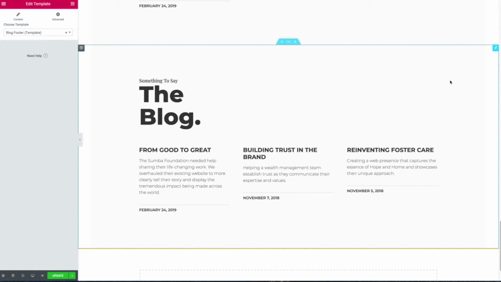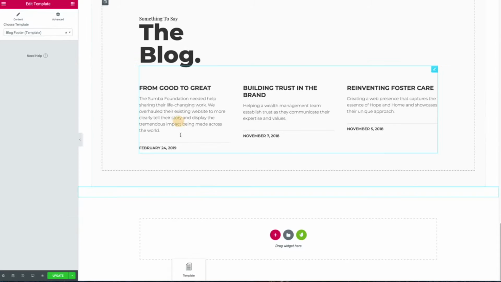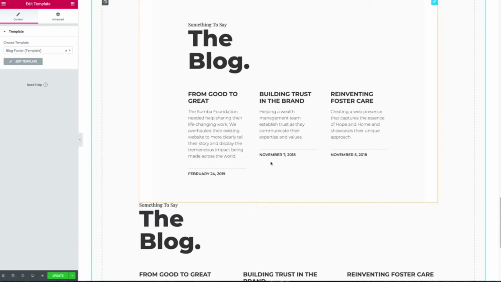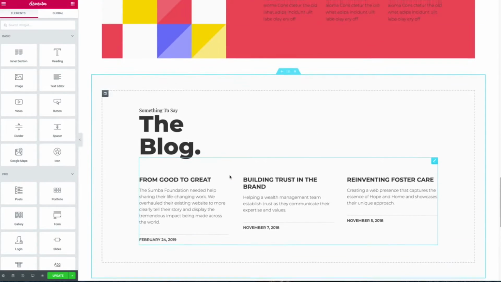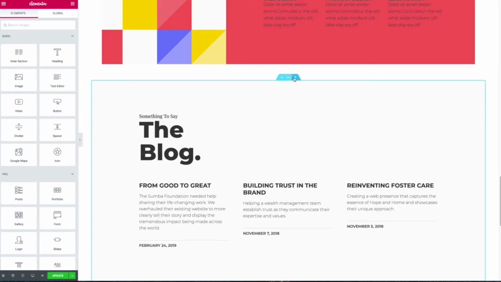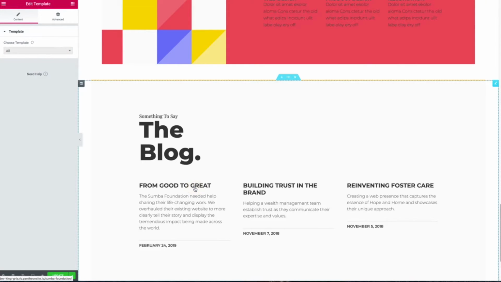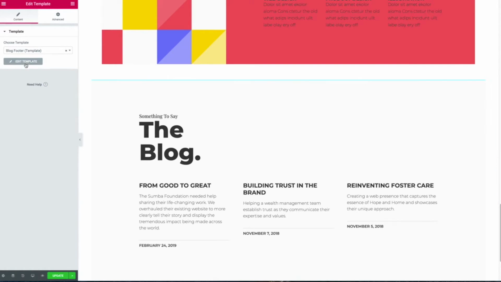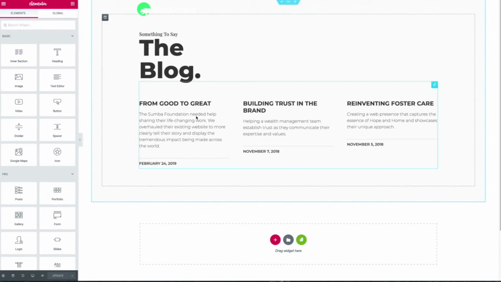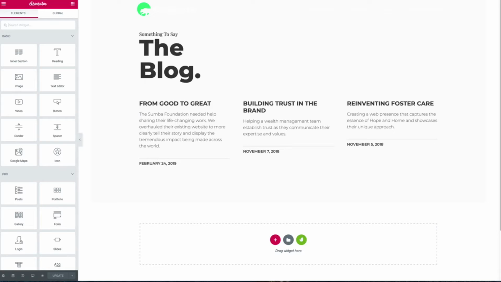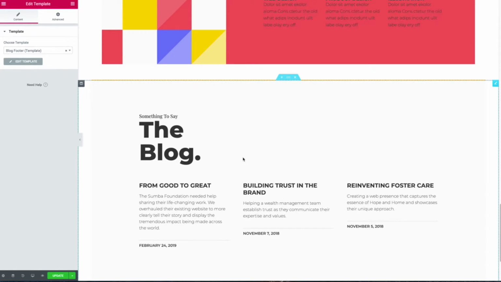So now you'll notice if I click on this, I can't actually, oops, accidentally moved it. I can't really edit it in the same way that I could edit the old one. So I'm going to delete the old one. So here's the new one, but there is a button over here. So if I do need to edit, I can click Edit Template. It's going to open up in a new window. I can make any changes I want, save it, and then those changes will be reflected anywhere I use this. So this could be anything you can dream up, right?